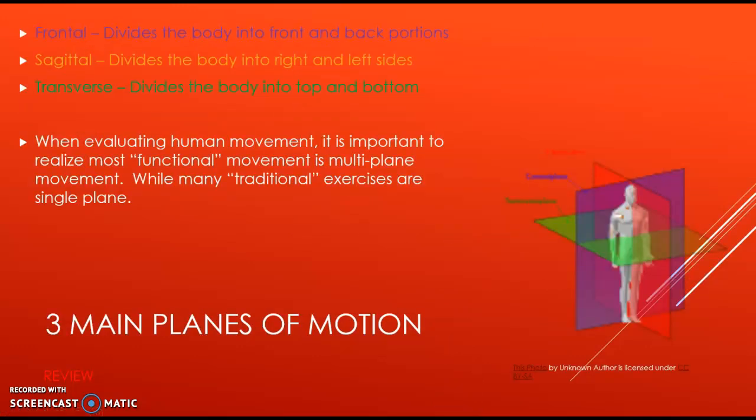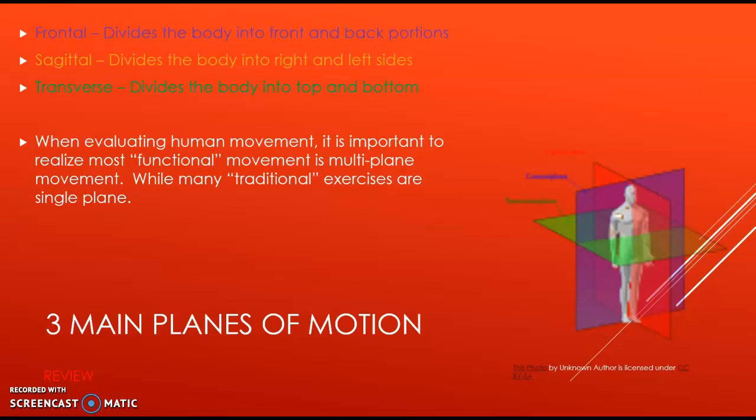Planes, we talked about this earlier actually in this section, where we talked about frontal, sagittal, transverse. Frontal divides the body into front and back, FF, front, front. Sagittal divides the body into right and left sides, sides and sagittal. And then transverse, in green there, divides the body into top and bottom. And when we look at human movement, just to kind of reinforce this, most human movement is multi-plane, whether you're reaching up to grab something off the shelf, down into the floor to put a paper in a shredder, or you're reaching over to your file cabinet. Most movement operates within any one of these 3 cardinal planes. They're called cardinal planes. And it's a combination of one and the other.